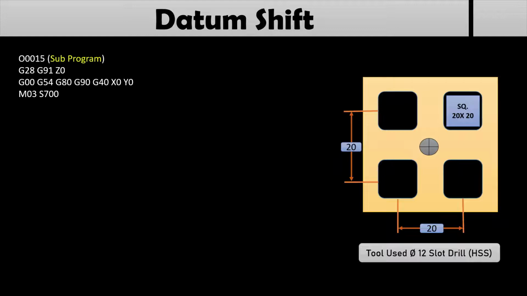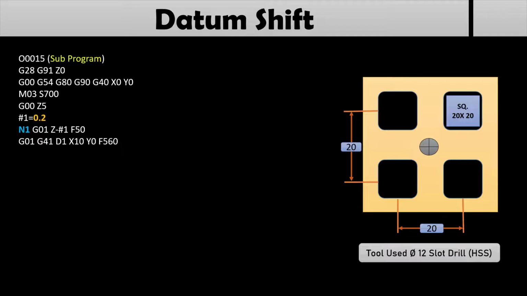Then next G00 Z5.0 is your safety height, and #1 is equal to 0.2. Then in N1, I have given #1 as the first depth of cut. Next G01, G41, D1, X10, Y0, F560. Here we use G41 because tool nose radius compensation is on the left hand side direction. And D1 is the diameter of the tool that we have given in the tool library, that is dia 12. Then X10 and Y0 is the first coordinate. It will move from X0, Y0 with a feed rate of 560 mm per minute.